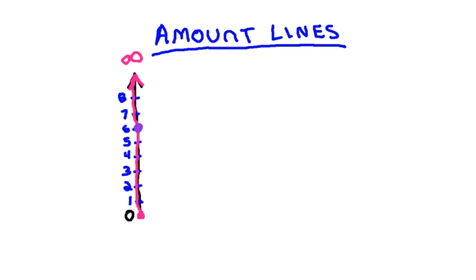Don't we all wish it would only cost $6 to fill up our tank? But say you spent $6, so we're going to put a 6 right there. And then when you stopped to get a candy bar, you spent $2. So we're going to mark a 2 down here. Down at the 2, you spent $2 for a candy bar and some soda. And so this is going to be your amount line.